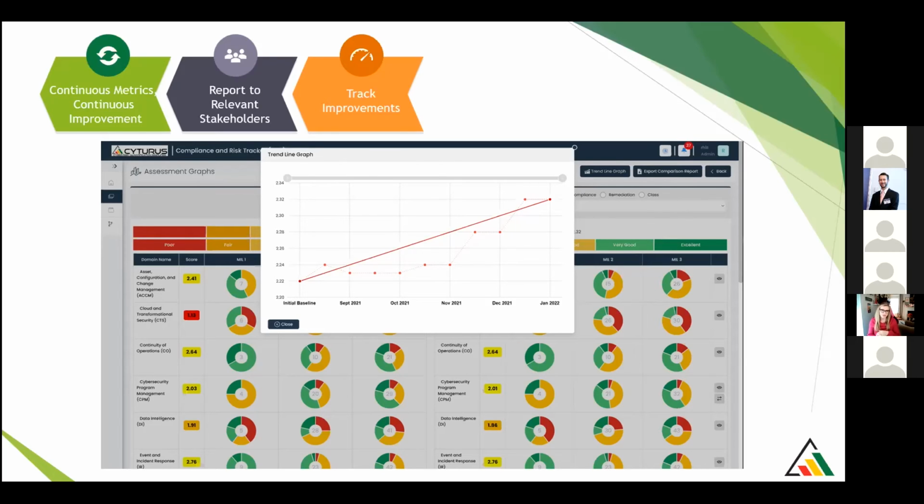But measurement and tracking, I think they go together very well. It's really important to be able to provide your clients after the assessment a measurable tool to show them where they are, so they can visually see where they are and view their cybersecurity resilience, which will allow them to stay effective and in the fight with their cybersecurity within their organization, and to stay compliant ultimately, although we know compliance is not security, but it provides them a good tooling to be able to measure where they're at.